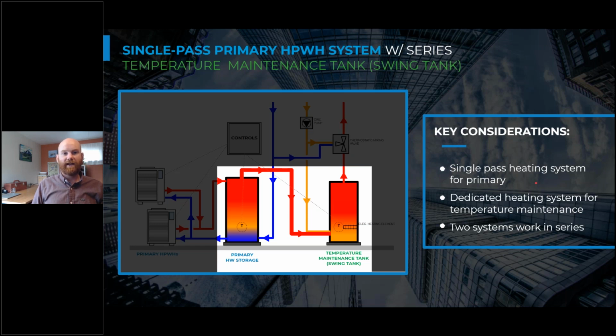So buildings that have small distribution systems with very insulated piping, you might be looking at Sanden or SanCO2, same product, just a name change recently, or the Mitsubishi product, or another CO2 heat pump that can really heat that water efficiently to that higher temperature. Because the higher the temperature in the primary storage, the more energy we can transfer into that temperature maintenance tank, the more load we can offset from that temperature maintenance heating system or temperature maintenance losses.